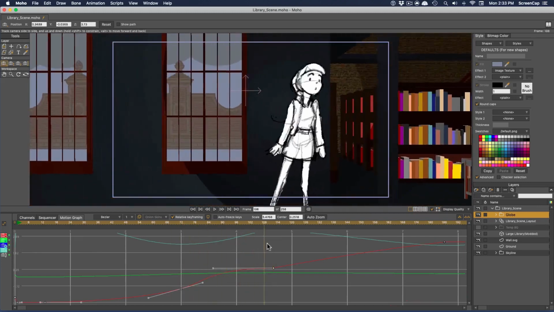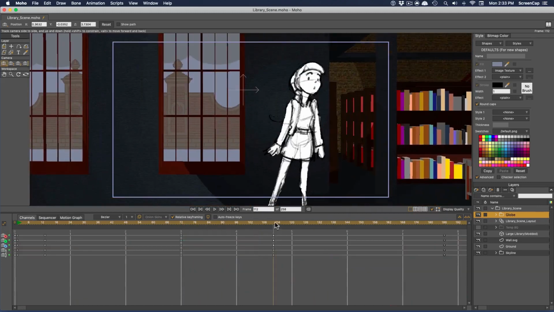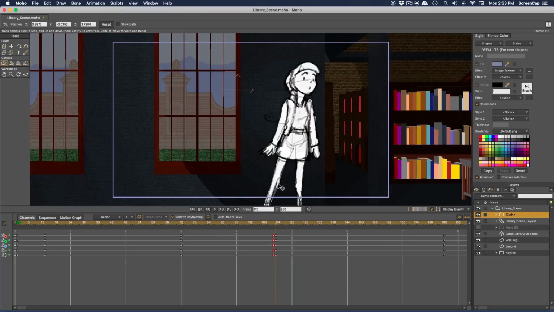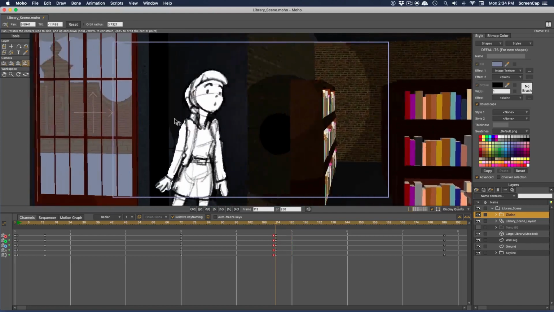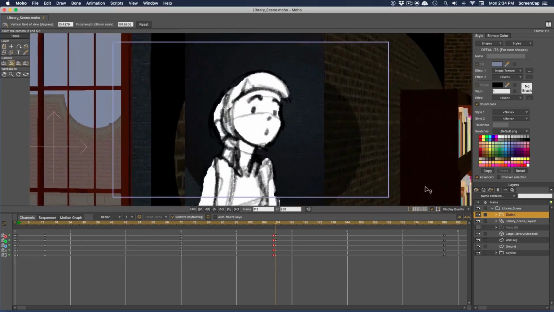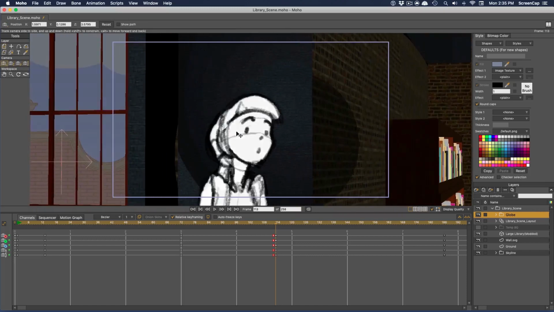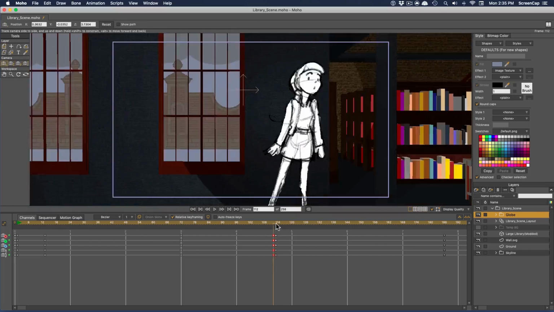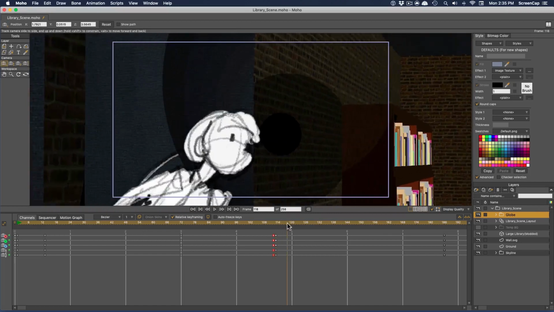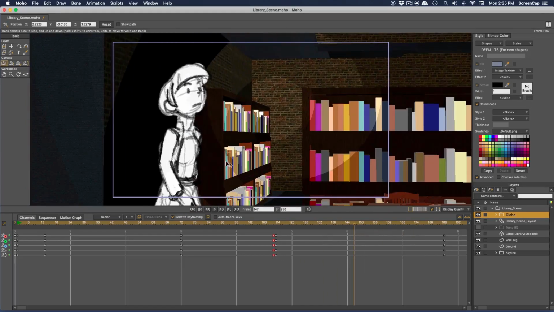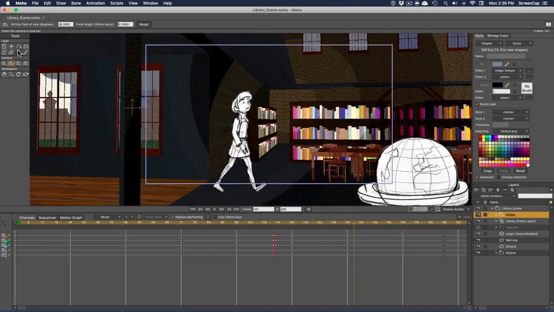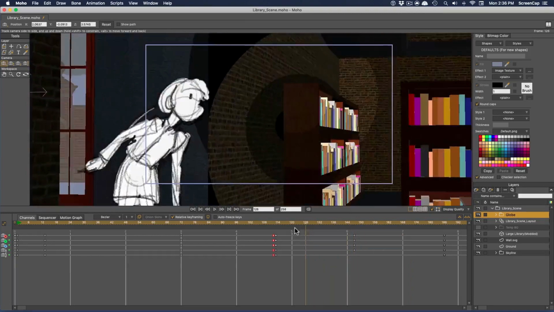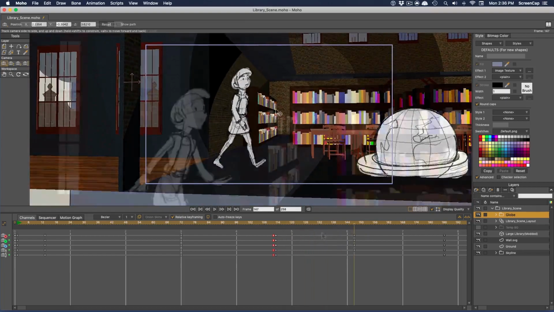We're actually going to turn this into two separate shots. On the very next frame after the point we stopped here, I'm going to swing the camera all the way to the other side of the doorpost, and then zoom in on the face to make the shot different enough that it doesn't feel like a jump cut. There, now it just looks like it's cutting between two separate shots. Then we'll slowly pull out as she enters and looks around, and then hook back up with the animation we did for the zoom in on the walk up.